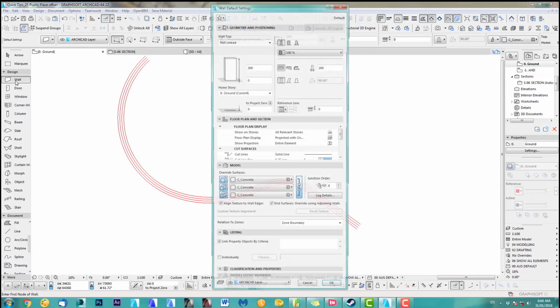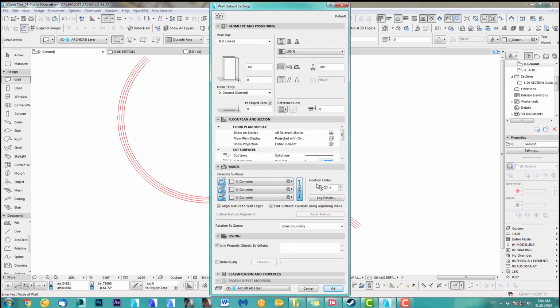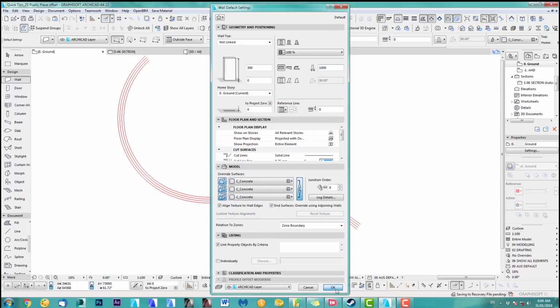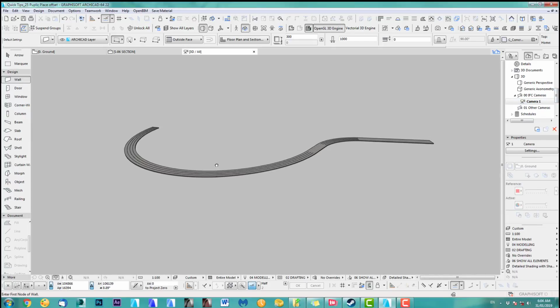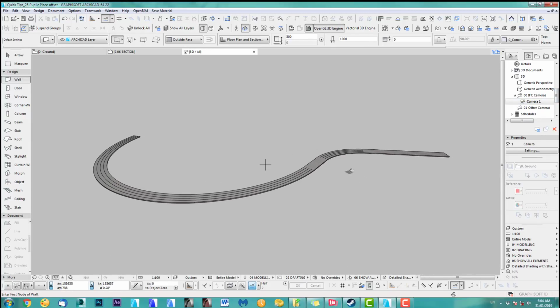For the steps I'm using for this one, I use walls because I get the thickness straight away, instead of slabs, much easier. So the height of my step will be 300 and the thickness 1 meter. Okay, concrete, I put it on the ARCHICAD layer for now. So if you now go and space click here, let's start at the bottom. And we do this again, again, and again. If I go and have a look now, we've got this going here, obviously on the same height.